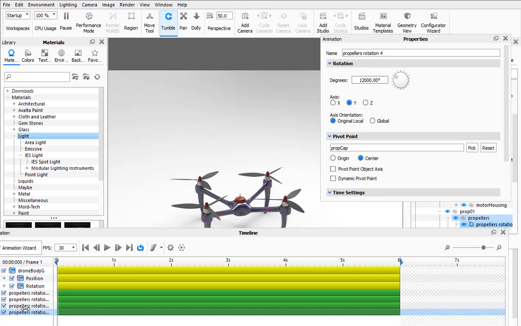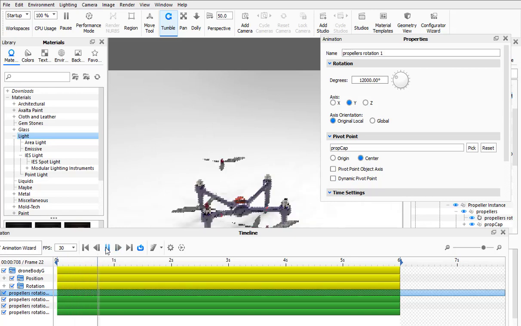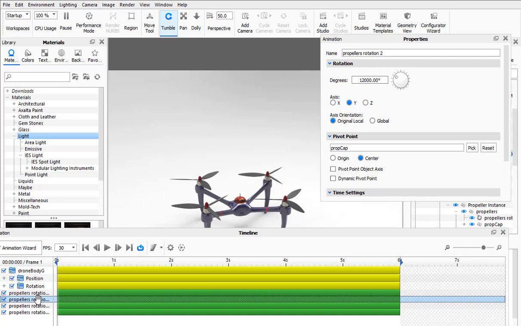Oh, I think I still have that pivot point object on. No, I think I want that on. I don't want that on. Yes. Let's hit play again. No. Weird. Typically that doesn't happen, but whatever, we'll deal with it.